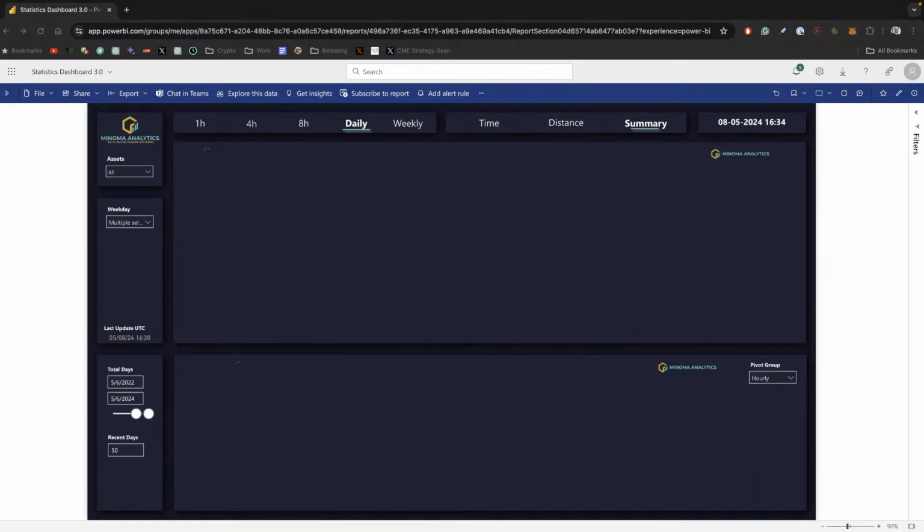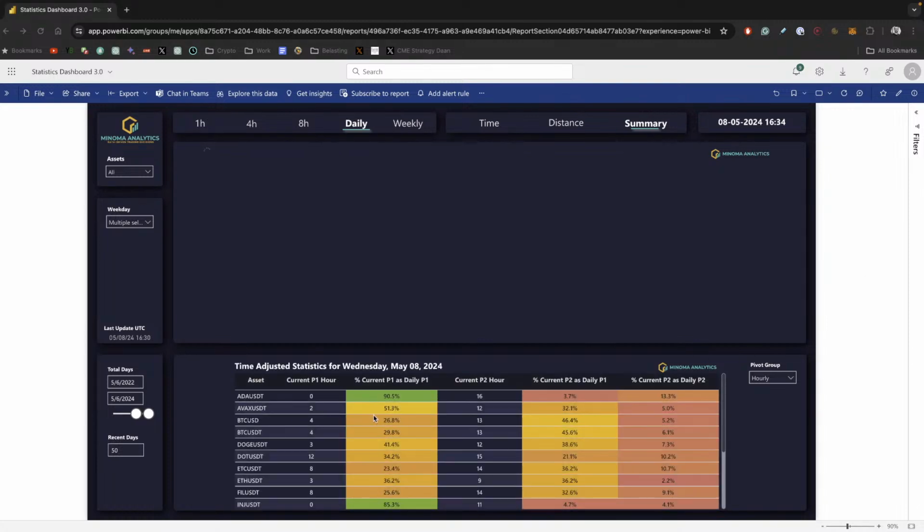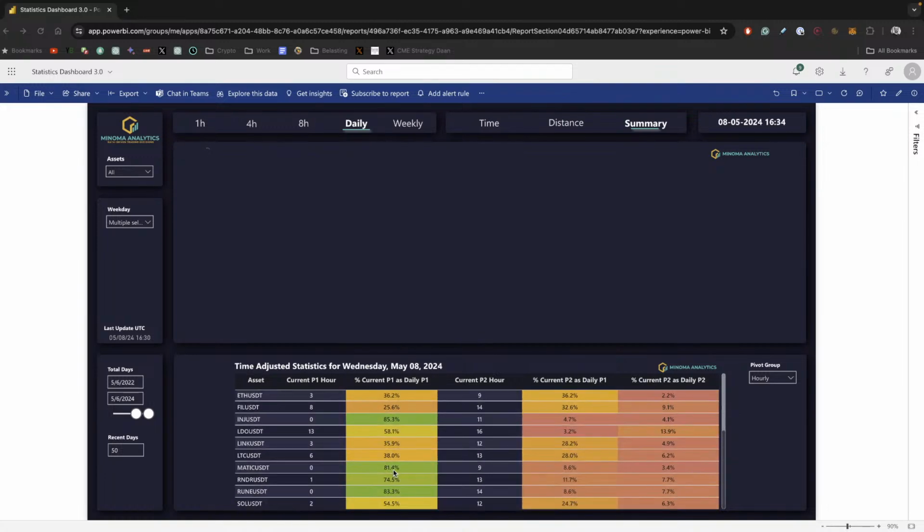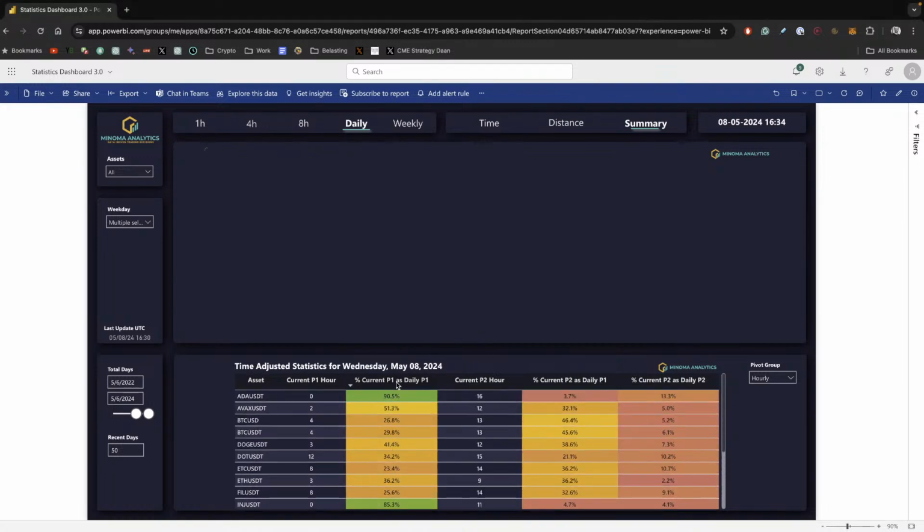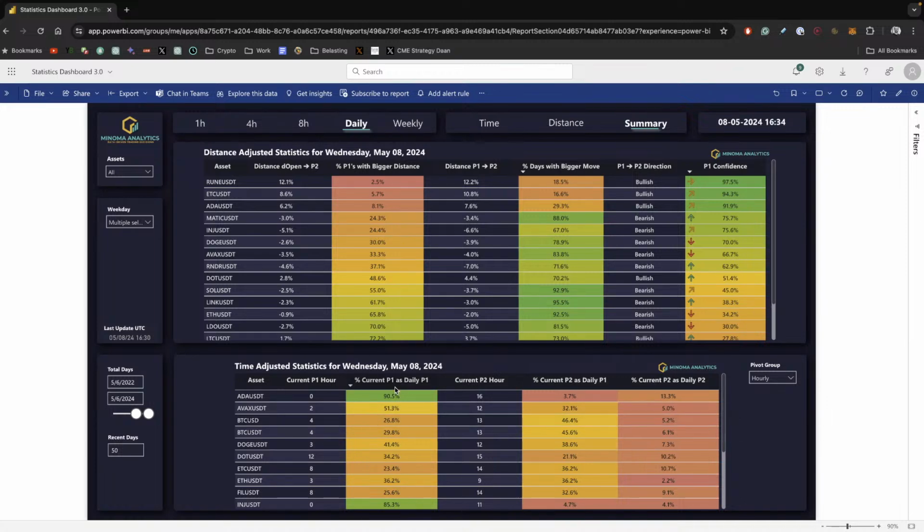So I think you get the general essence of how to use this space to scan for what the highest probabilities are. You can also order based on this. If I press this header right here, it's going to sort the columns. I personally like to look at this one first, because I think this one is leading, and then select whatever one I'm looking at, because I think it's very important to have both of them.